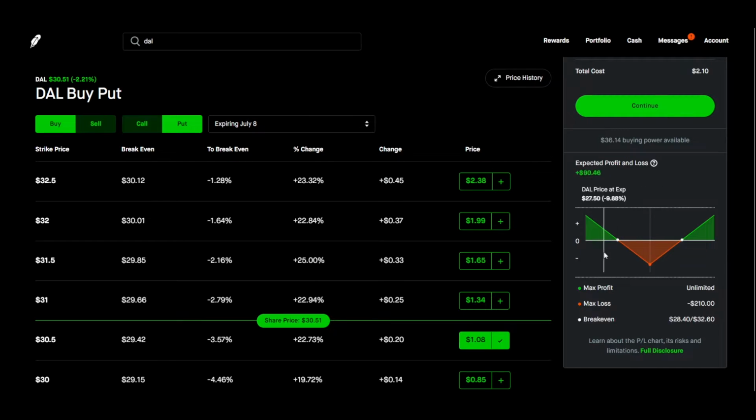But like we said, we're doing this on a volatile stock, so we're going to hope that Delta goes up or down. You can prepare for stock option strategies like this on stocks that are approaching earnings because they're pretty volatile, but do be aware of the IV crash, the implied volatility crash. So look into that if you're curious what that means and how you can prevent that from happening. But with earnings, stocks are pretty volatile, so that is a chance to use this strategy, or with any other news that just comes out about a stock, or any worldwide news regarding the entire world or certain countries. If you think a stock is going to be affected by certain pieces of news, you can do this strategy if you think the stock is going to go up or down.